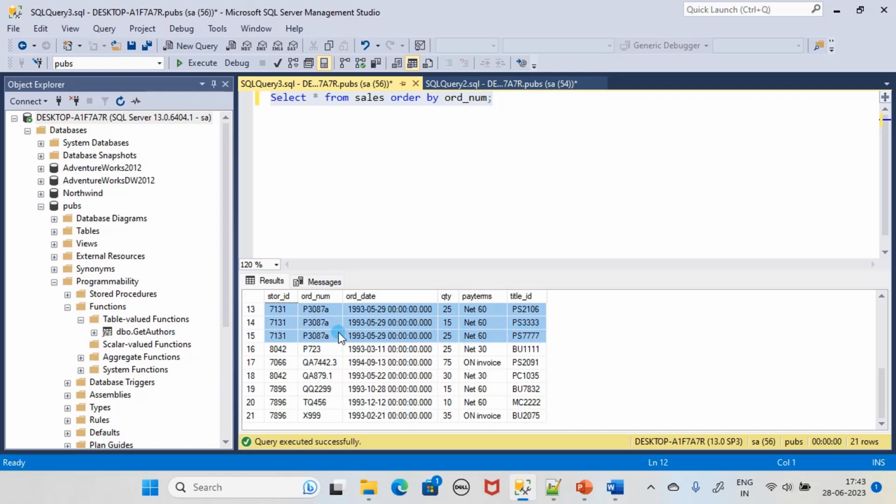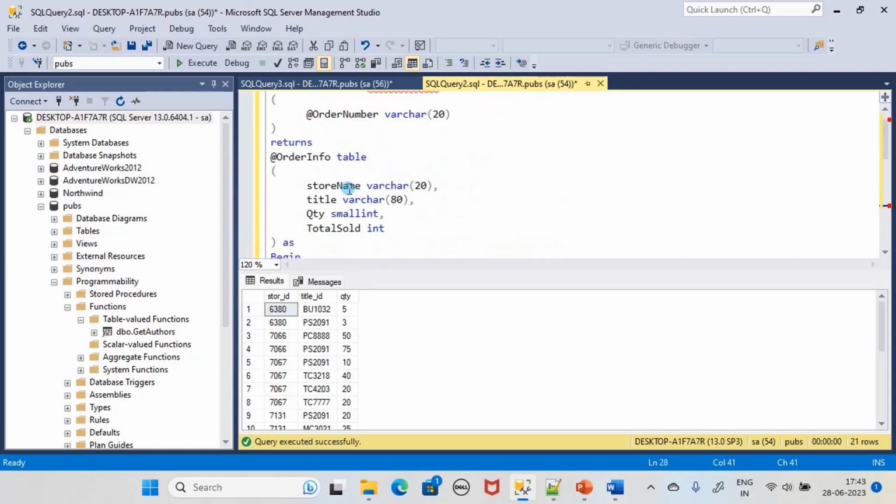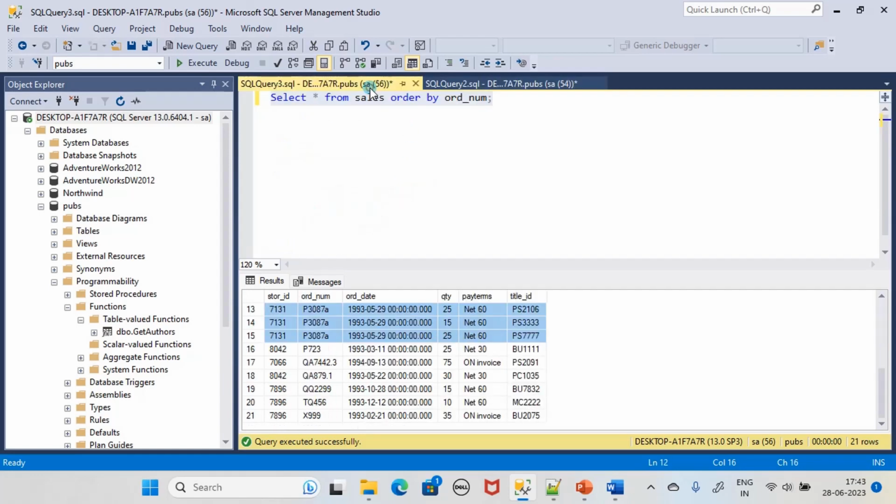So here all are IDs, right? And when we are filling our return table, we specify the store name, and we specify the exact title name instead of title ID. We will say the quantity for that specific order, and what is the total quantity sold.